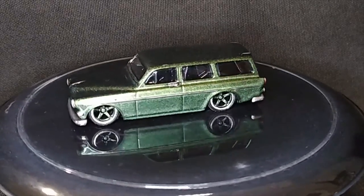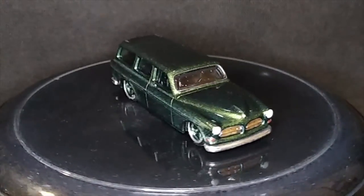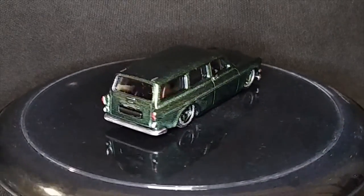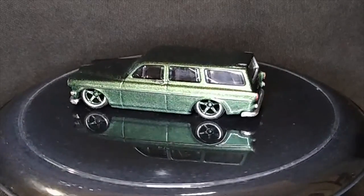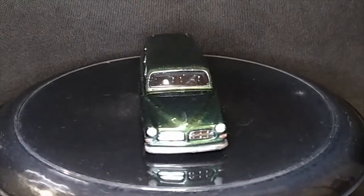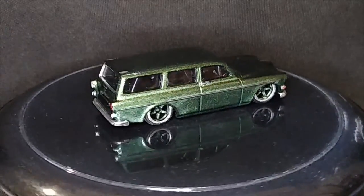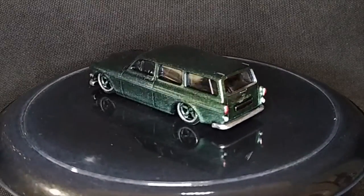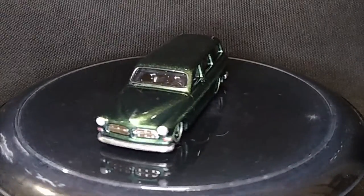The base, we painted a satin black Krylon and then chromed the bumpers. I did leave the chrome on the grills and just kind of masked off and hit that same satin black on the dash and steering wheel and on the interior. Didn't really do any detailing on the interior. It's really difficult to see. I did hit a little on the dash, and I think I chromed the shift knob. That's about it.